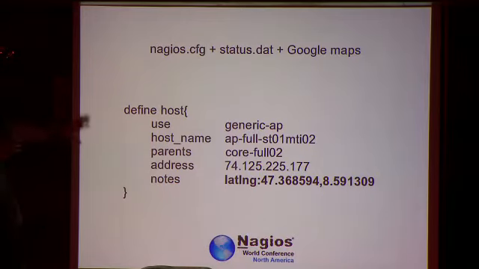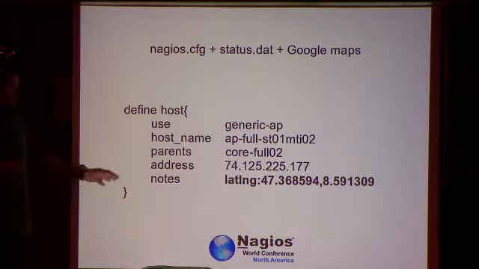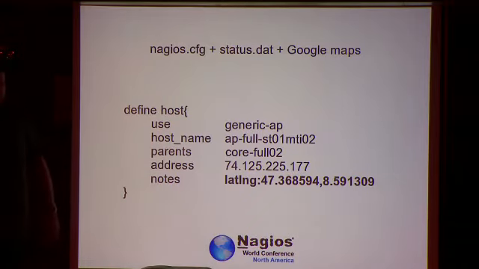And this is actually the only thing you need to do to start using NagMap. That's what I call the application. In the nodes part of your host configuration, you just put the latitude and longitude information about where that host is. It will automatically get that information. It's not directly integrated into Nagios, so it's a separate application. It's written in PHP. It's very simple to hack and code. It uses Google API version 3, so it doesn't need any API key or anything like that.